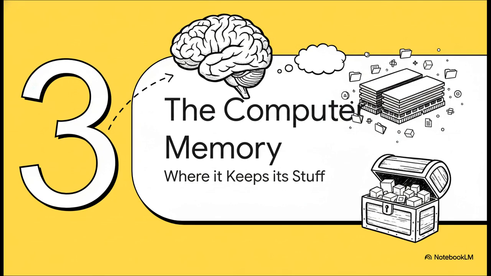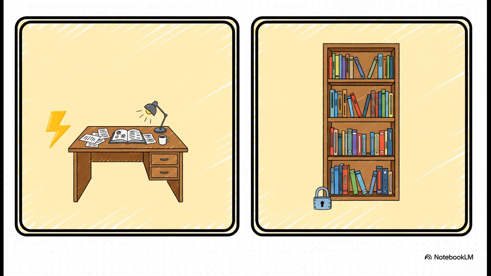Great. Our computer now has a brain. But what good is a brain if it can't remember anything? For that, our computer needs some memory. Now, this is really simple. A computer basically has two kinds of memory. Just think of primary memory as your study desk. It's right there in front of you, so it's super fast to get what you need, but you can only keep the books you are currently reading on it, right? It's temporary. Secondary memory, on the other hand, is like your big bookshelf in the corner of your room. It holds all of your books, it's permanent, but it takes you a little bit longer to walk over there and get the book you need.